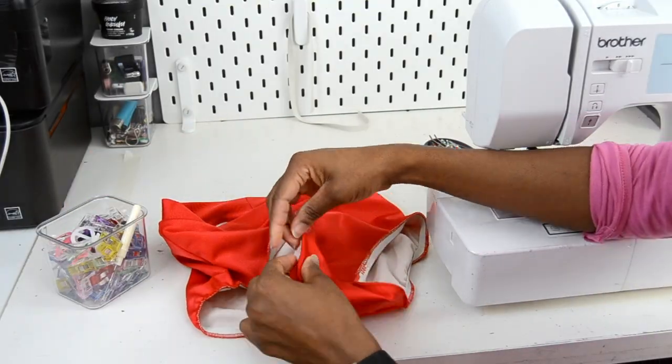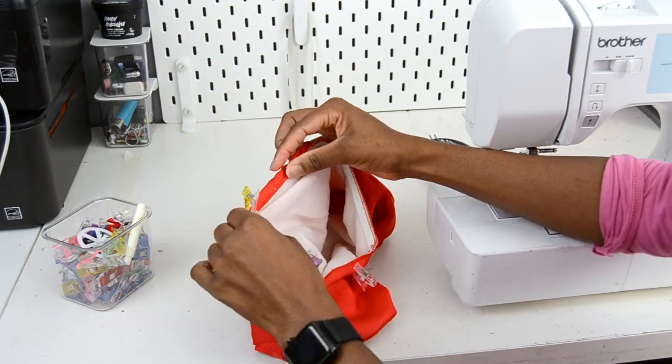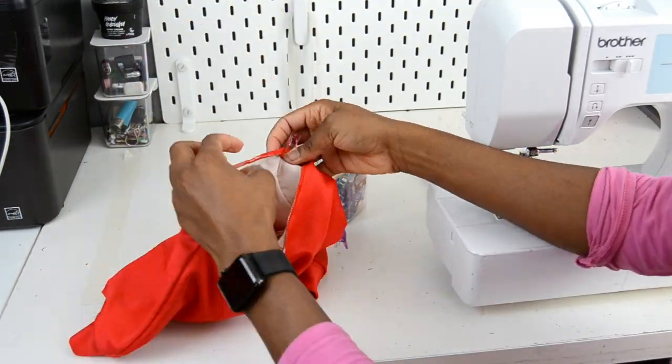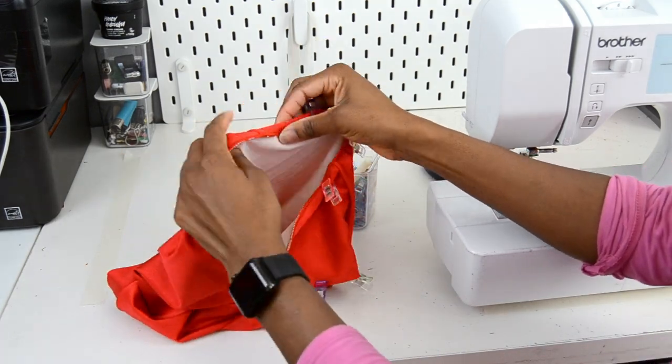Fold in and pin the leg opening and then sew a top stitch with a neat zigzag stitch all the way around. Just a quick tip, when you're doing your zigzag you don't need to stretch at the front, just at the back a little bit.